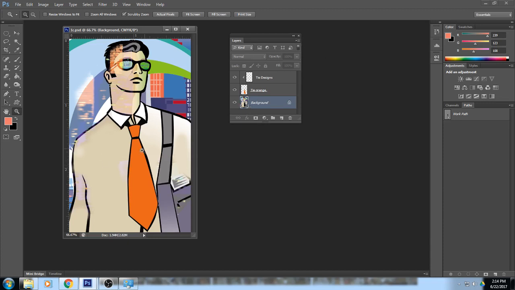All right, we're going to use our painting tools today to add some design here. So what I want you to do is make sure that you are on this weird looking layer here that has an arrow. It says Tie Designs. It's a mask layer that we're going to have lessons on later, but all you need to know for today's lesson is that you need to be on that Tie Designs layer. That makes that the active layer. That means any changes that we make are going to happen to that layer. Let's go ahead and grab our paintbrush tool. If you can't locate the paintbrush tool, remember if you hover over it, it's going to pop up, and we'll have the keyboard shortcut. In this case it's B.